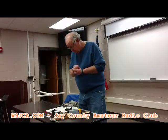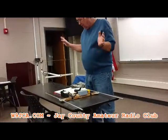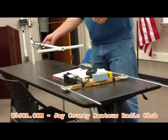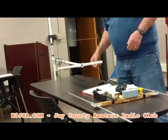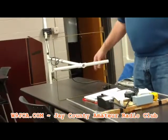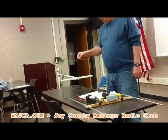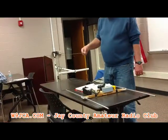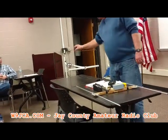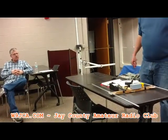There's several types of antennas. There's galores of antennas you can build. This is a little quad, a little 2-meter quad. It's great for finding signals. It also works if you want to take a handheld, hook onto it, and get into a repeater. So it's a nice little quad built out of welding brazing rod and, you know, whatever. And I use that to play around with once in a while.